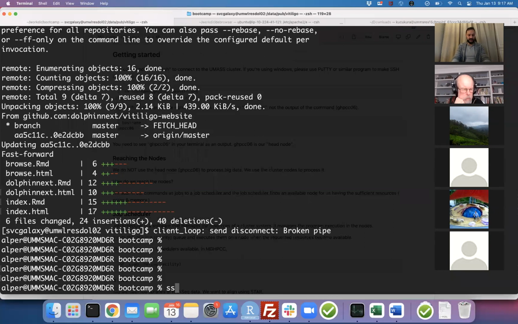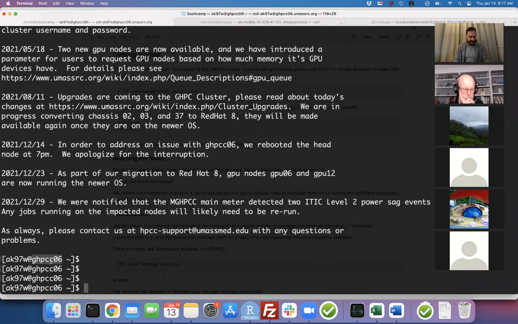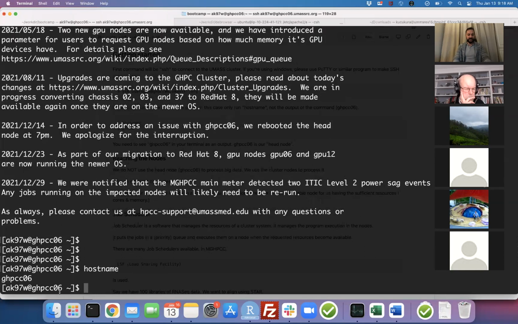This is my user, GHPCC06, at umassrc.org. So when you connect to the cluster, you already see this GHPCC06 from here. When you are in another directory, maybe you're not going to see this. You can always use hostname to see which machine you are working on.